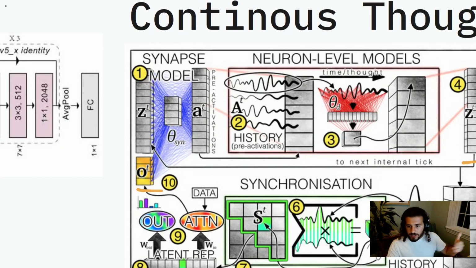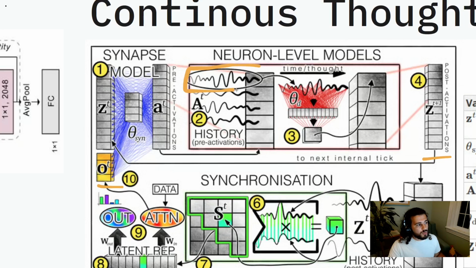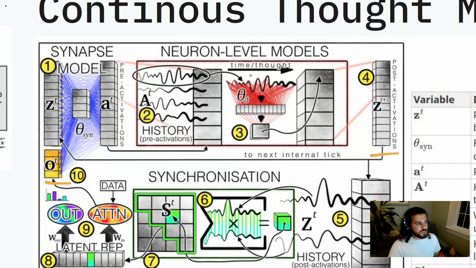Then what happened is that these pre-activations, you get one at every tick, and they get stored in some sort of history per neuron. So each of the neurons that we have here has some history. You actually keep a window of some history, and this window is moving through time. So you can fall off the very old pre-activations, and all of these pre-activations then go into a model just for each neuron, right? So for each neuron there's a model. It's an MLP. It's 2 layers, right?